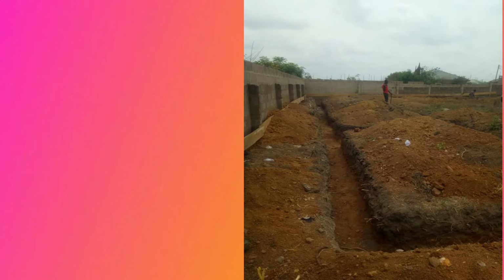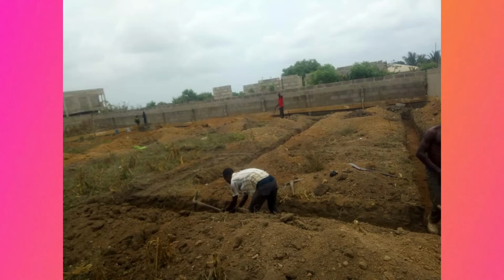In my case, I have 25 pillars. You understand? I have a total number of 25 pillars. Are you getting it? For my entire structure, it could be 30 pillars based on how your draftsman designed your building. It could be 35, it could be 15, it could be 20, it could be 22. You have to count yours depending on your design. Mine is 25, so I'm using mine as an example.